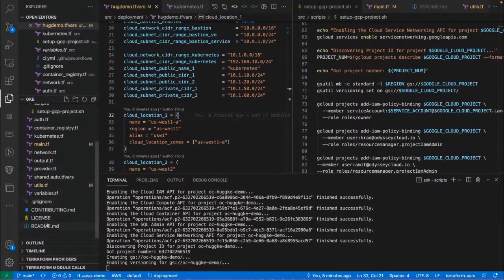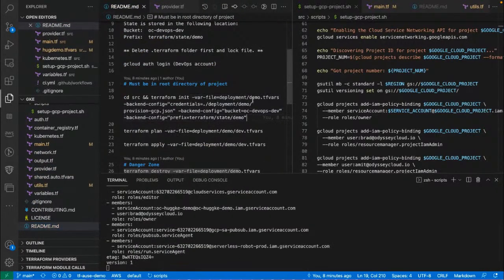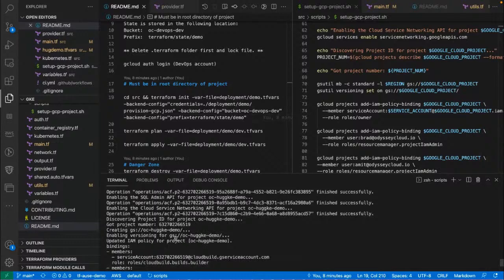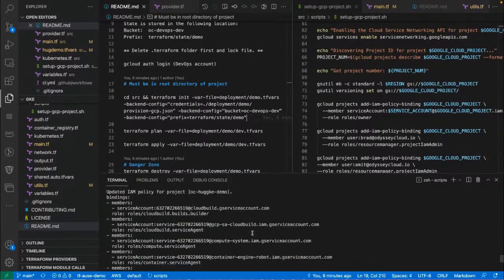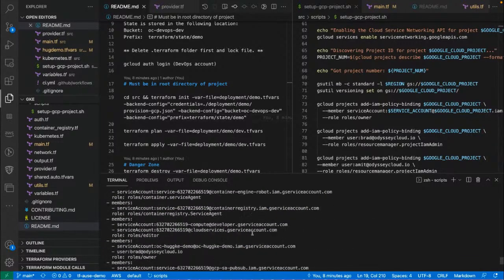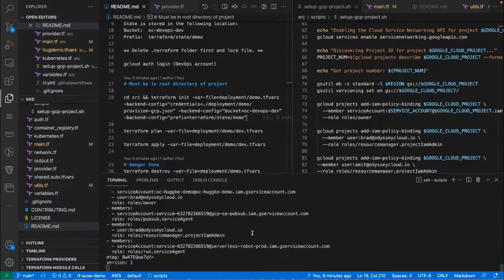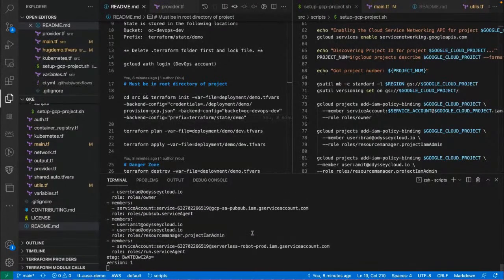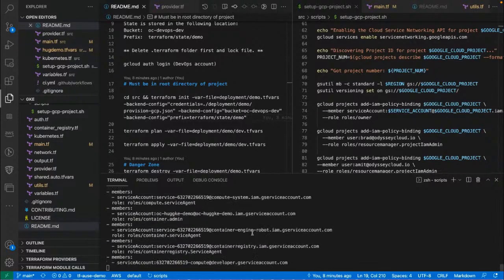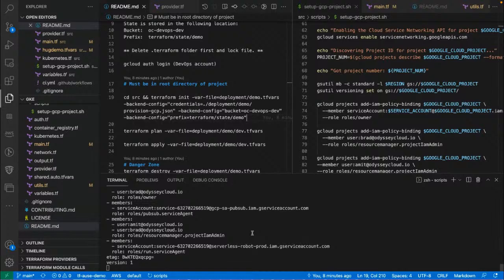So you can see here in my README, when we initialize Terraform, yeah, see that's making the service accounts as well. So that's setting up all the IAM. Technically you can do some of this in Terraform, but sometimes you can't automate everything, especially the bootstrapping of a project. So I didn't want to be too fancy. Sometimes simple is actually better. That's why I have the script.